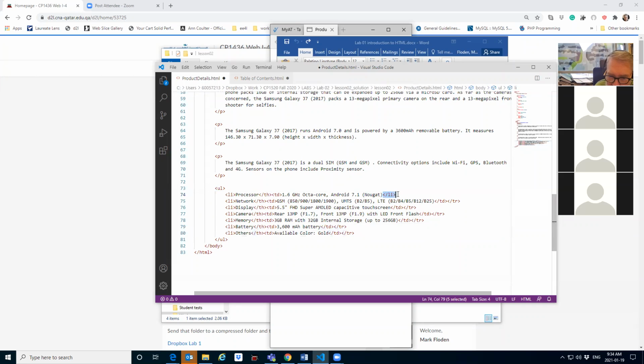Copy this. It should be easier on the back end because we've got no tabs to worry about. Oops, I got a V instead of a control V. That means I let go of the control key when I was pasting. I hope you guys are faster than me at this. But anyway, when you're done, you're going to have something like that.